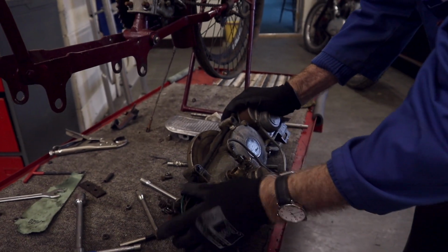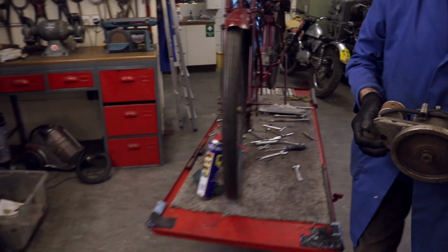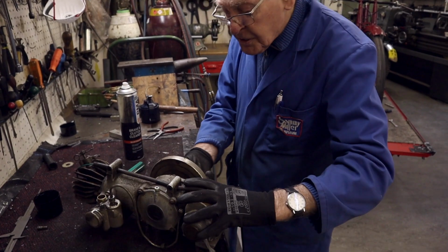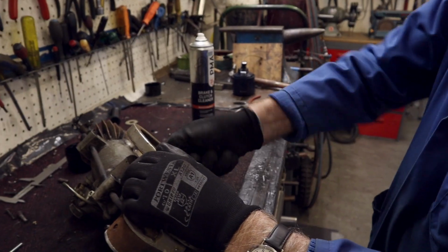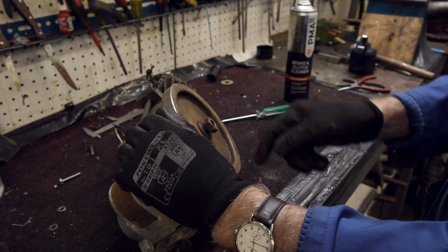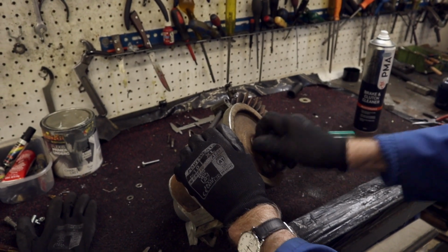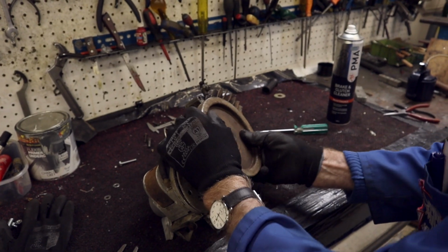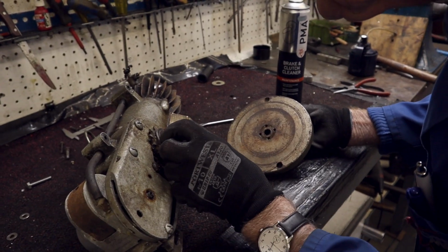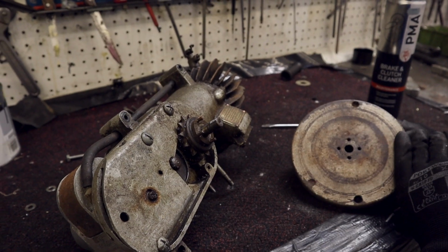We'll stick it on the bench, we'll drop the barrel off, let you have a look inside. You're probably the first person in about 70, 80 years to see the inside of this, so you're all quite fortunate. So there we go, that's a left-hand thread on that. They often did that because when the engine's running, it tightens the nut up, whereas if it's normal thread, it would loosen it. So that's left-hand thread, right? So theoretically that should come off here. There you go, it's 4 nice little pins there, look. That's quite unique. Interesting, that is.